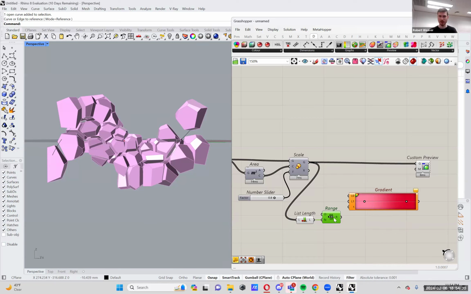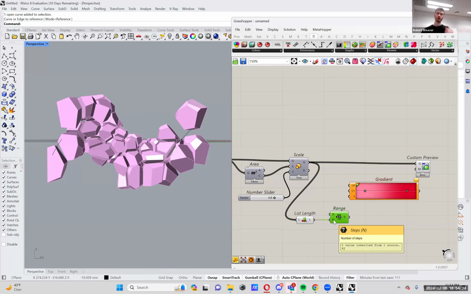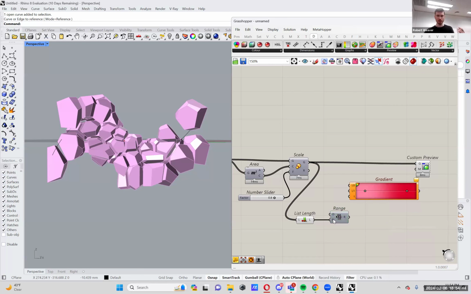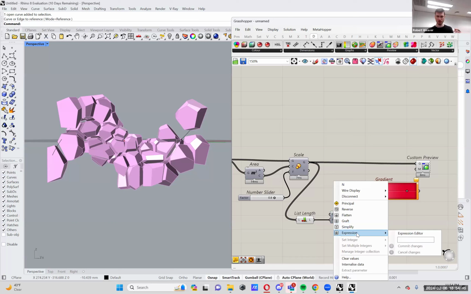One thing we can do to explore another little detail of Grasshopper is, again, you can right-click on any input. We've looked at reparameterization, we've looked at flattening. In this case, though, we can do something interesting. We can use the expression little icon here, and we can actually write a mathematical equation for the input to affect the input itself.